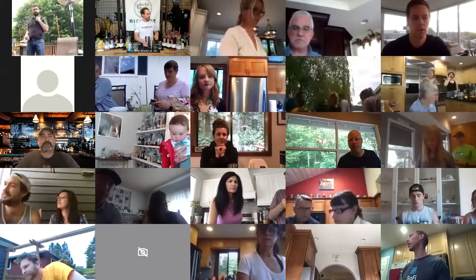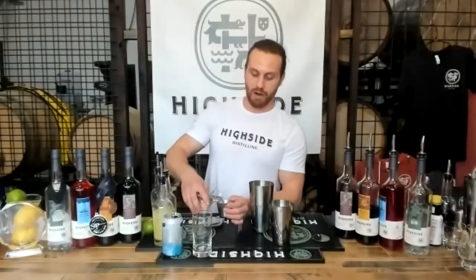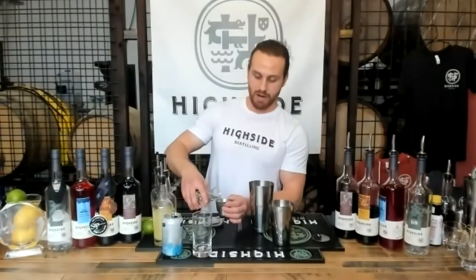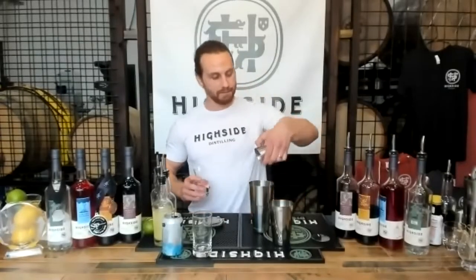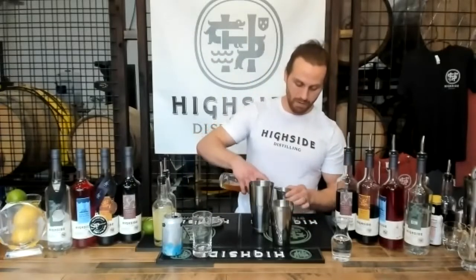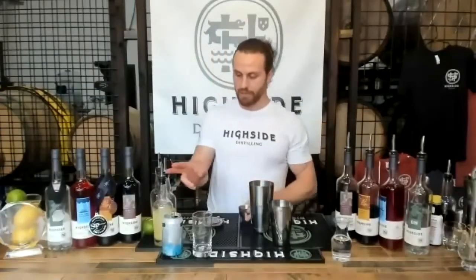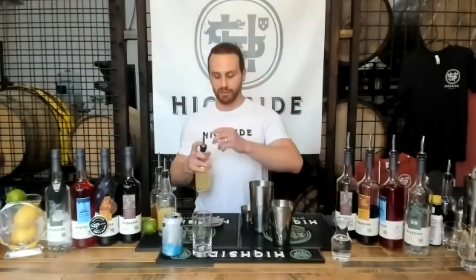Starting with this guy, I'm going to start with 1.5 ounces of just still water. There's my measuring guy here. This is where you can make this one not a mocktail, but an actual cocktail if you just sub in gin in place of the water. So 1.5 ounces of that. For this one, we're going to balance the acid and the sweet equally. So we're going to use a 1/2 ounce of a honey simple syrup and a 1/2 ounce of lemon juice. I'm going to start with the honey simple here. 1/2 ounce of that into the large end of the shaker, and then a 1/2 ounce of lemon juice.